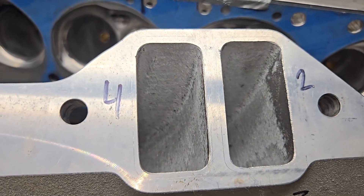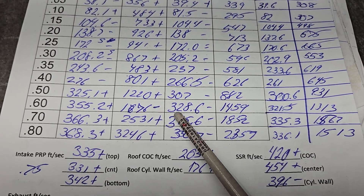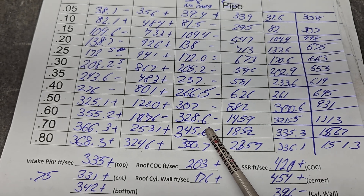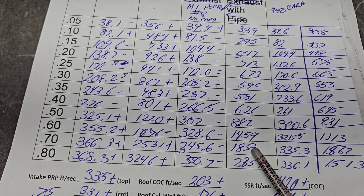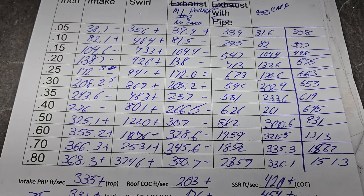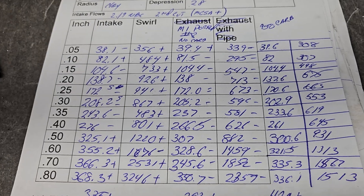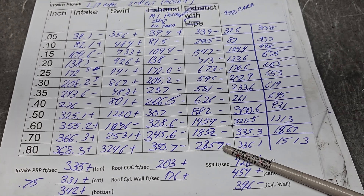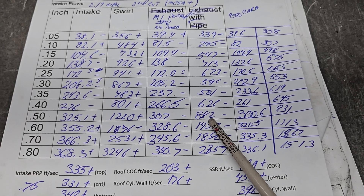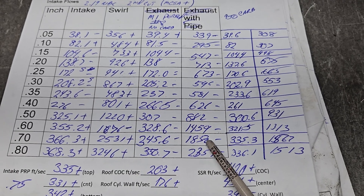We got 345 at 700 through the intake manifold - pretty damn good. How do we do as far as swirl? Well it's going to change because you're adding on to the intake port and it has a shape to it, so it's going to change your swirl a little bit. We've got minuses all along our swirl curve, but as long as we're over 1700 where we're going to lift it, we're pretty close. I'm good with that.